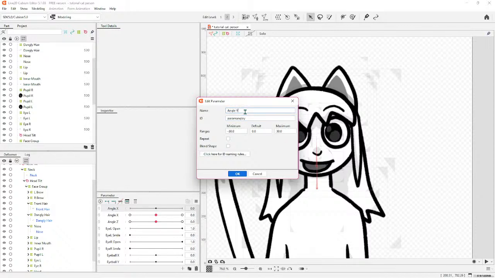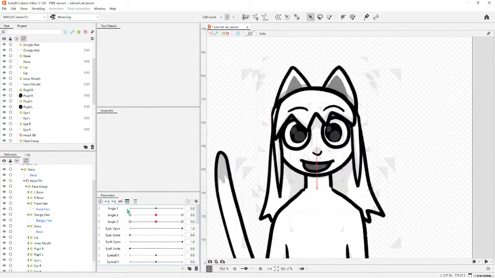I'm not certain, but I'm pretty sure this has now just switched them, because I've changed the IDs and the names. Technically you wouldn't have to change the names, but then it would be even more confusing. So just try and remember X is side to side and Y is up and down. I'm hoping that fixed it, but if it didn't, that could be a problem. I always make that mistake. Yeah, don't do what I just did, pretty much.